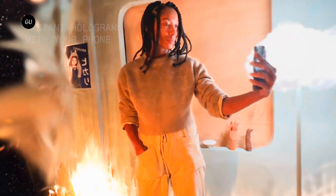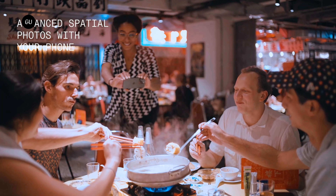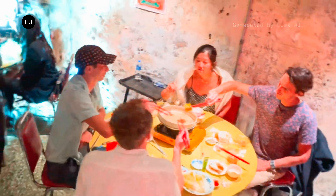Folks with a smartphone capable of spatial photography can also have 3D holograms created. Such things are then displayed on a 6-inch diagonal viewing area courtesy of high-precision lightfield optics, which can be tilted to the desired angle. Looking Glass reports that 3D creations, holographic art, and images scanned using Luma AI can be loaded into the device.